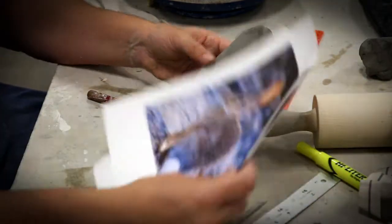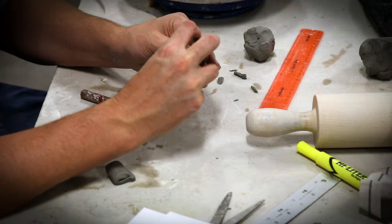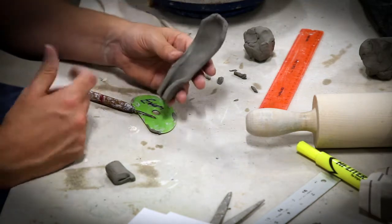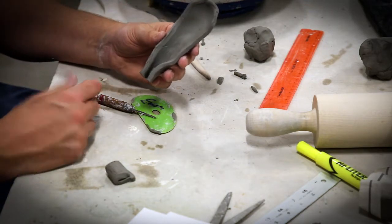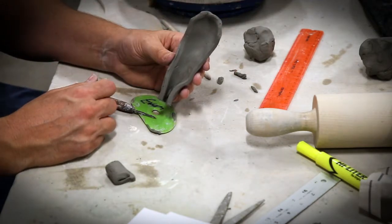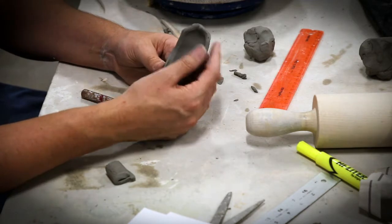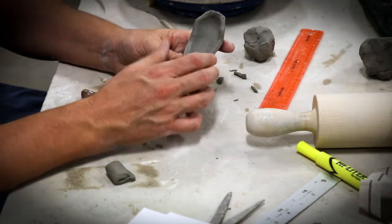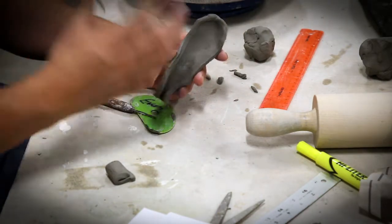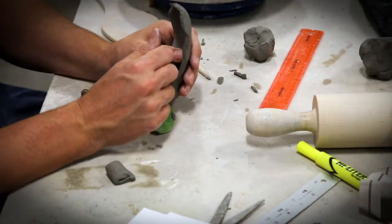I'm trying to get that shape going around like that with my rabbit, just kind of working it, getting the basic shape. We fold some over, really working the shape of my piece to get the desired shape I want. When I attach them on there and they sit a little bit longer, they'll be good to go. It depends on what kind of ear shape you're making — there are very different ways to make it. You can do pinch bowls, you can slab it, you can coil it. If you have a dog, a rabbit, something with more of that flat ear shape, you want to cut it out, shape it, and let it sit so it firms up. That's making an ear.